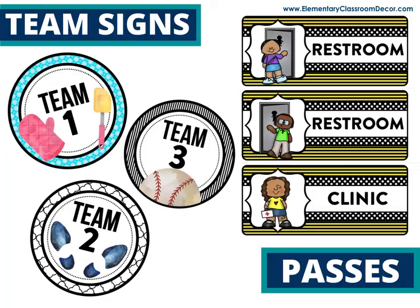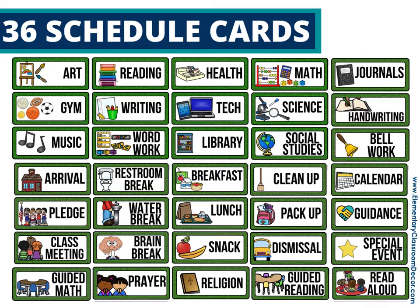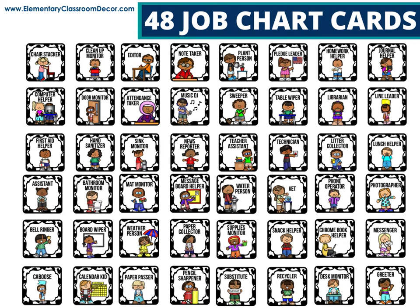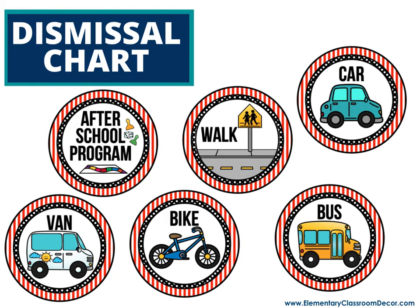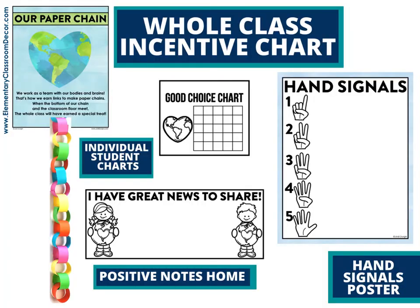Passes are also editable. We have a birthday chart, labels for pencils indicating sharp, dull, or broken and needing sharpening, 36 schedule cards, and 48 job cards — I use a pocket chart for those. There's a dismissal chart and a Where Are We chart, which I would put on my classroom door with a clothespin so anyone coming by would know where we are. We also completely changed out the behavior component — we originally included clip charts, but I don't agree with clip charts and the public display of behavior, so we took those out.